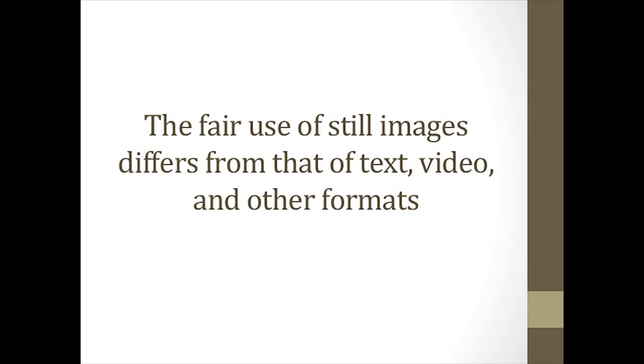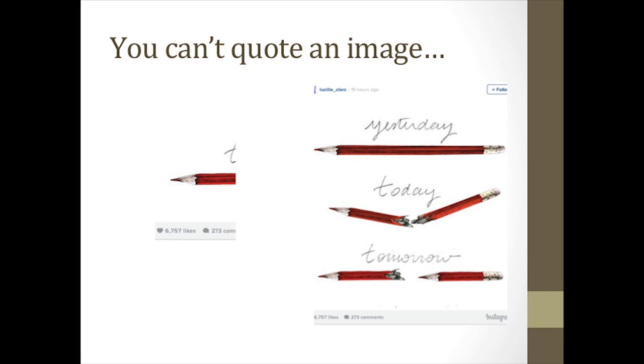So I'm going to give you today just a basic introduction for how to use images, specifically copyrighted images, correctly in your presentations. The important thing to note about images is that the fair use of still images, and I'm not including video in that because we have another presenter who's going to be discussing that, is that still images differ from the way that we can use text, video, and other formats. One of the fundamental reasons for that is that you can't quote part of an image. So the amount argument is significantly diminished when you're talking about using an image.